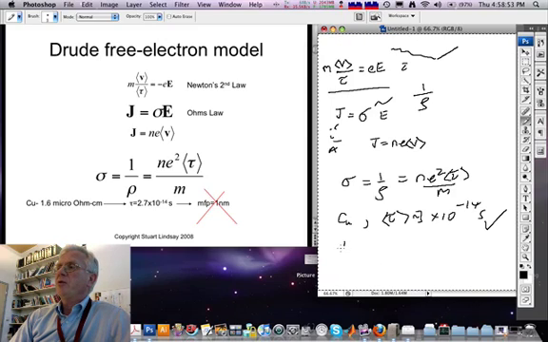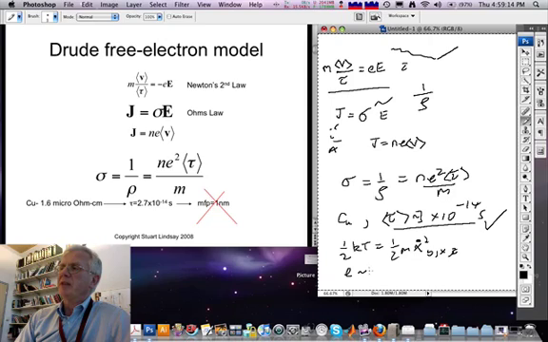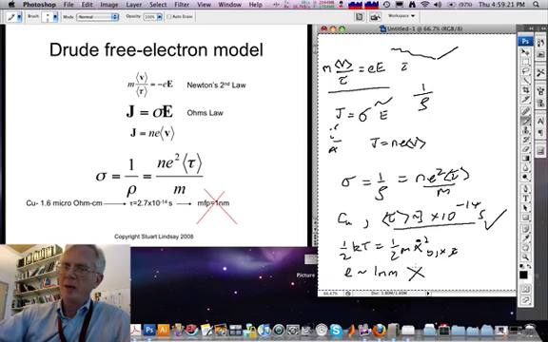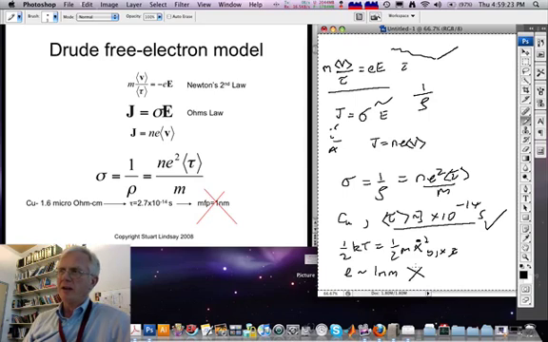However, if you use the equipartition theorem, of course this could be x, y, or z, and calculate the distance that this time corresponds to using this thermal velocity, sorry, I should have made that a velocity, you discover that the mean free path, the distance between scattering events, is calculated to be about a nanometer, and yet it's measured to be tens to hundreds of nanometers. So Drude theory needs improvement.